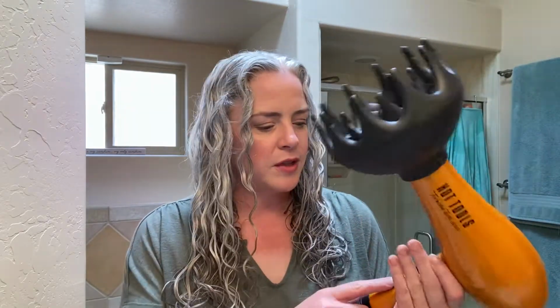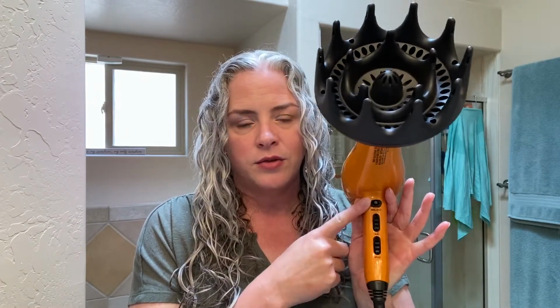Anyway, on low, it clocks in at 85 to 88 degrees. It kind of stays in those zones. On medium, it clocks in at 145 to 150 degrees, which means medium on this is high-ish on the Curlsmith. And then on high, which I never use it on high, is 200 to 215 degrees. It has the low and high speed, same as the Curlsmith, and low, medium, high, and cool shot. So for me, I'm okay with my dryer, and when I'm looking for dryers, I am looking at, is it a viable replacement for what I've already got? And what I've already got works really great for me.